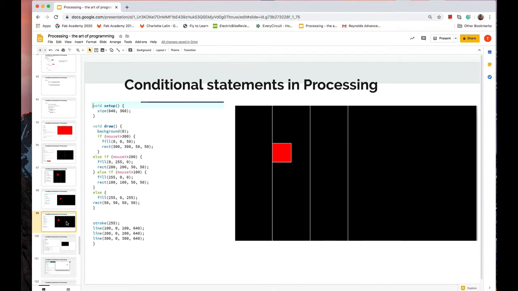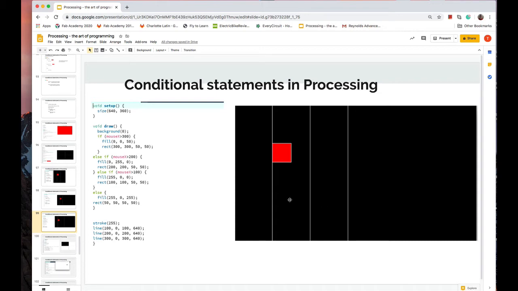And this one is probably the best way of doing this. The order matters a lot. If mouse is over 300, we drew a blue rectangle here. If mouse was 200, we drew a green rectangle here.